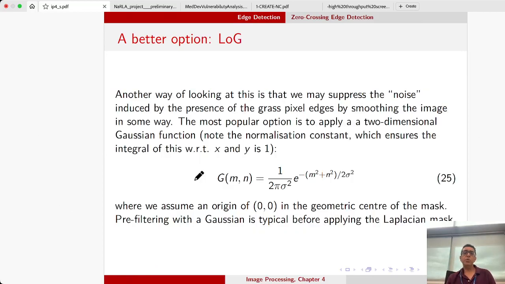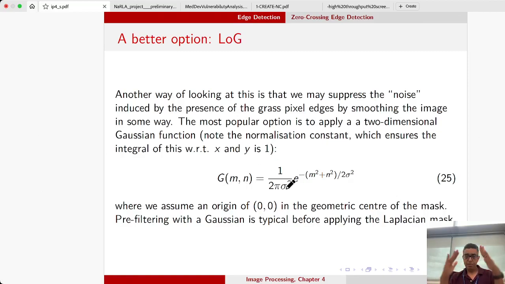So there is a way to improve this result very simply, which is to go back to our good old Gaussian mask and apply that Gaussian mask at some scale sigma.